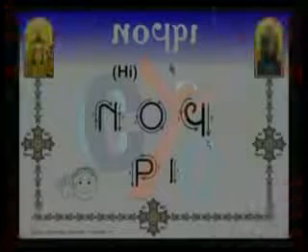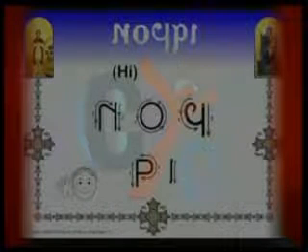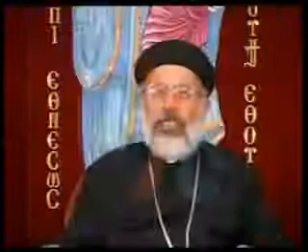I would like just to start one little thing before we take the break, and this is the word high in Coptic, and this is Nofri. Nofri means high. And the word Nofri consists of 2 syllables, and we are going to look at these syllables in detail when we come back from the little break that we take.